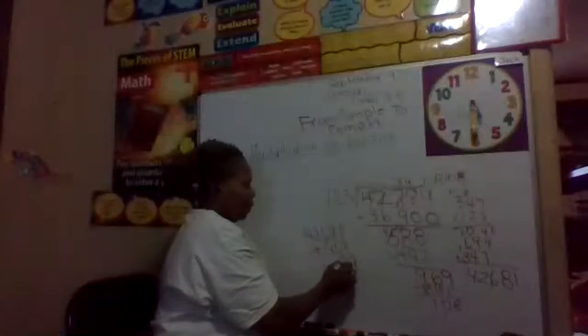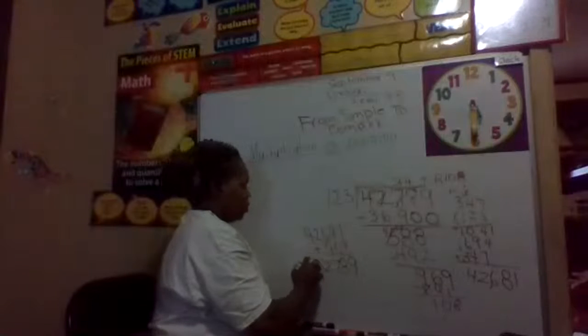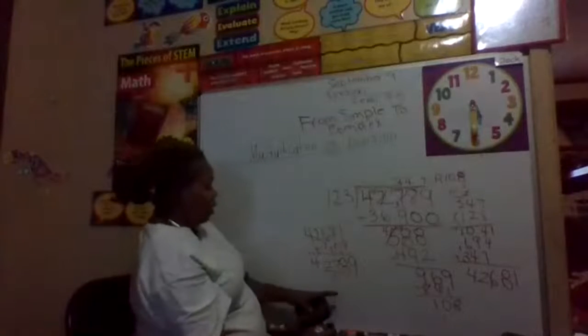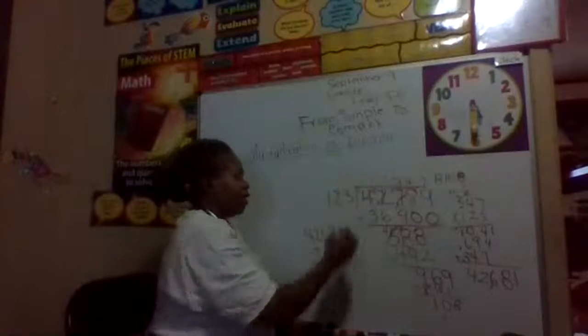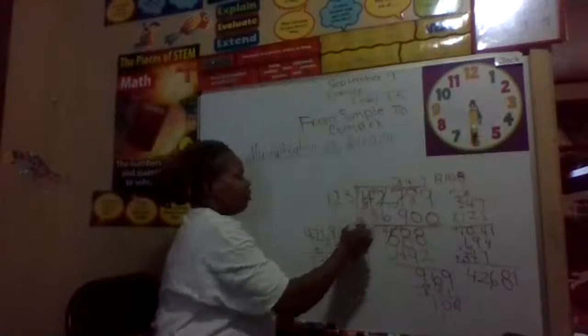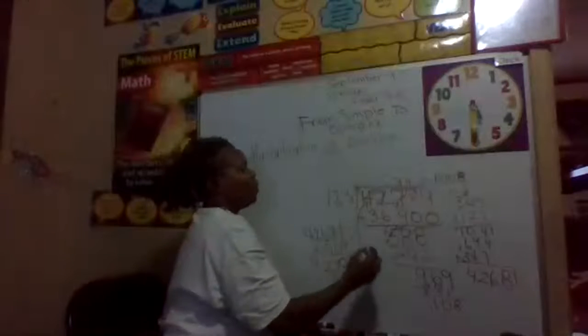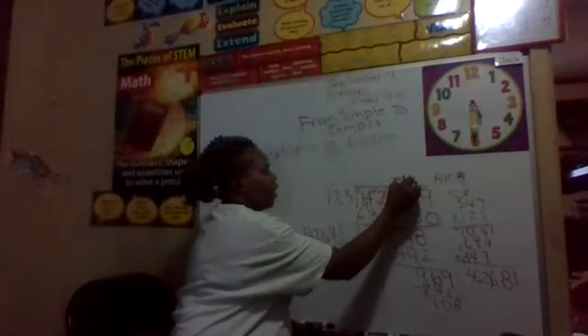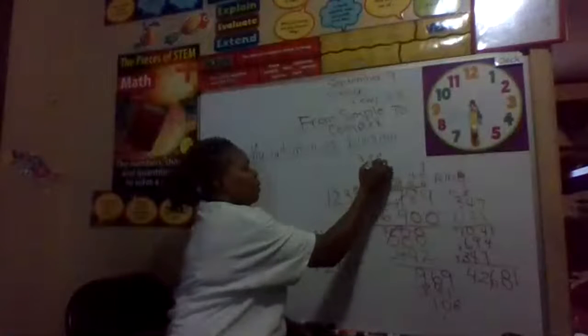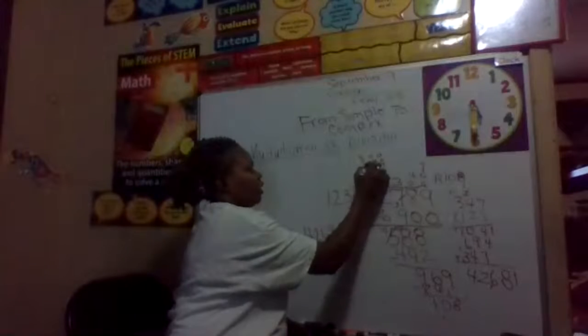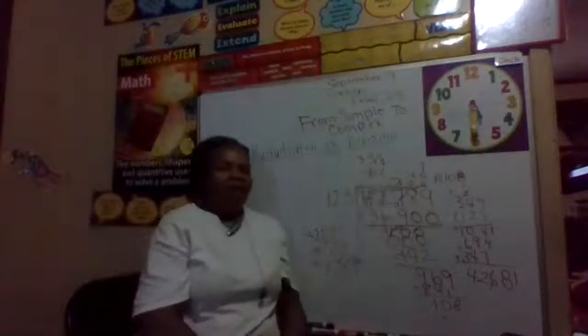8 plus 1, 8, 9. 8, 7, 2, 4. Let's look. Is it the same? Yes! 42,789 and 42,789. This number and this number is correct. So this is correct according to our place value. When we also had the 300 plus the 40 plus the 7, it's the same thing, because as we add 300 plus 40 plus 7, we still get 347. Is that correct? Yes! Good job, y'all.